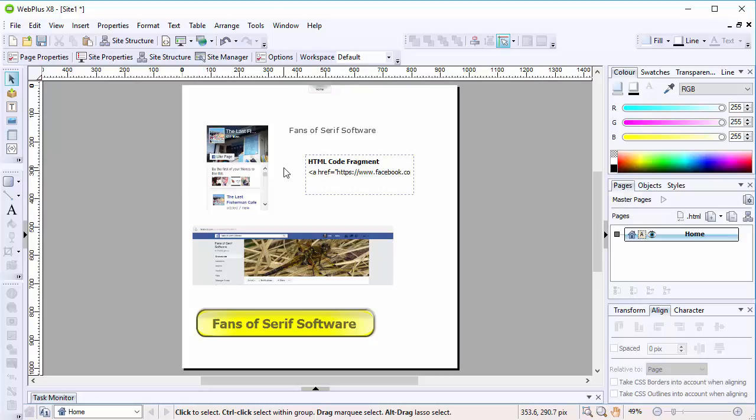So I know this doesn't answer John's question, but hopefully it might be of help to people who want to link their Facebook page into their website. This is just showing you various ways of doing it.